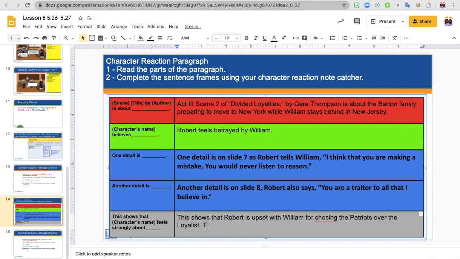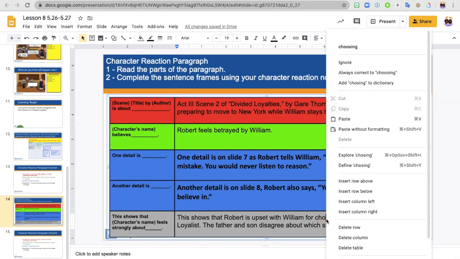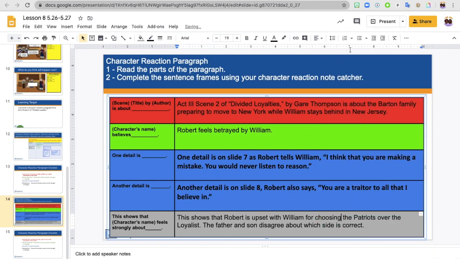They, the father and son, disagree about which side is correct. And let me change the spelling because I see a red squiggly line, and I'm going to choose the correct word, choosing.